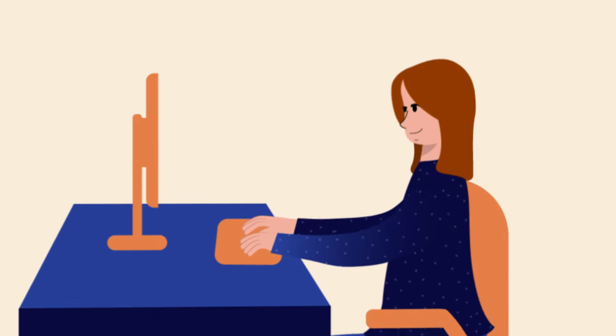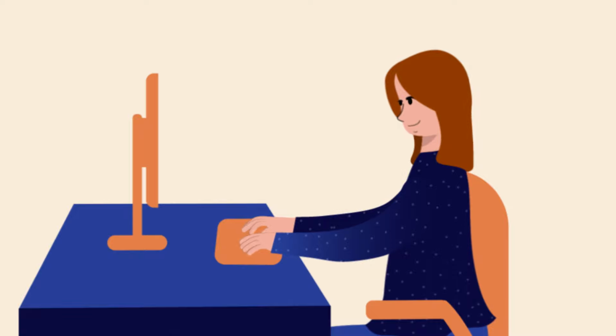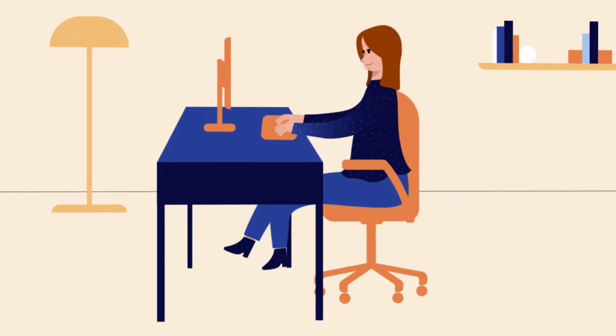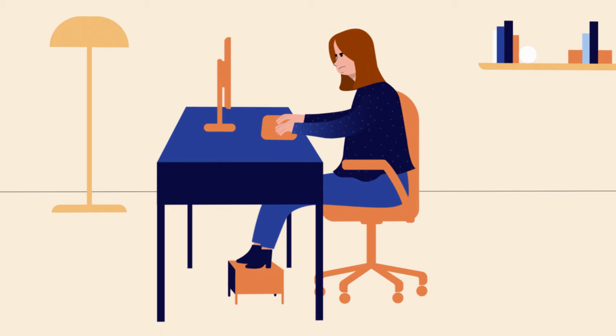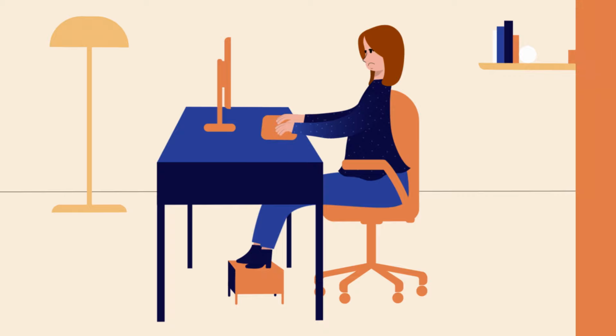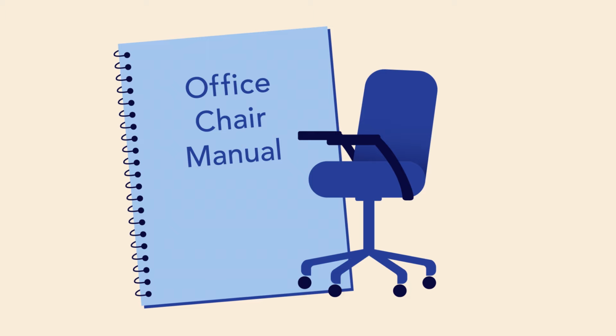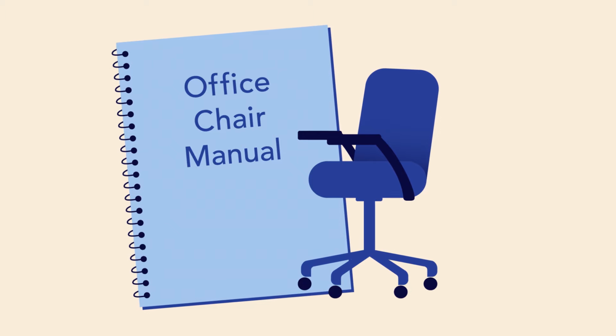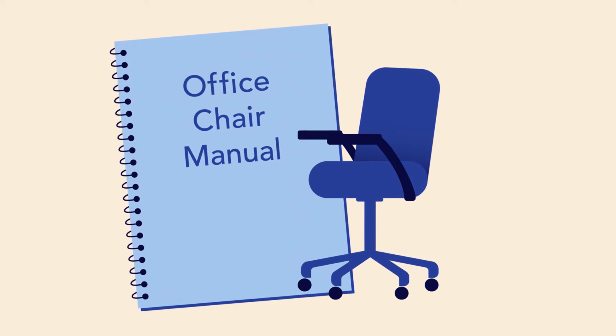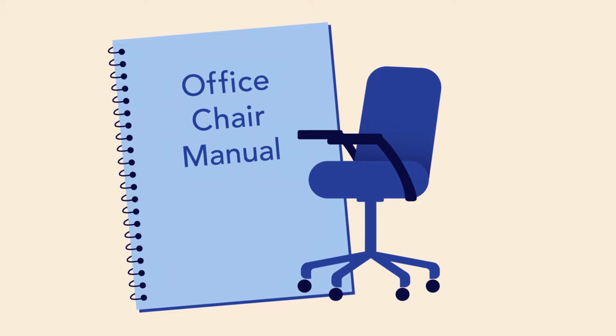Next, raise and lower your chair so that your wrists are in the correct position. If your feet no longer reach the floor, you can find a footrest. When you're in your chair, you should be sitting in a natural, comfortable position. Try to avoid hunching or sitting too straight. Many office chairs are adjustable and designed to give you extra support in places where you need it, like the lower back. Take the time to learn how your chair works.